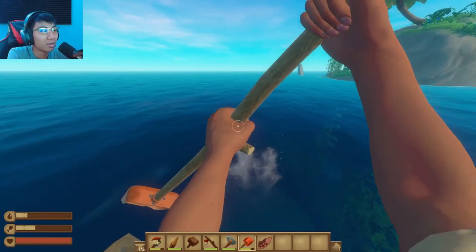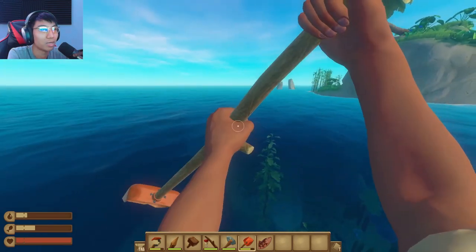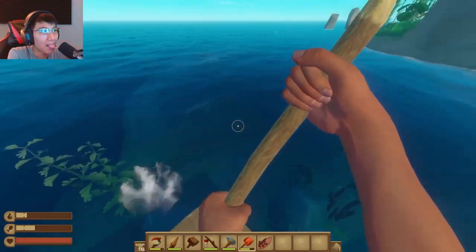We have no anchor yet, right? Oh, do you have any scary stone? Do you have anchor? Do you have stone? No. Oh gosh. Oh no. I'm really fighting this current right now. What are you talking about?